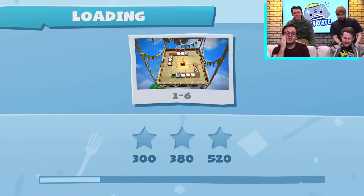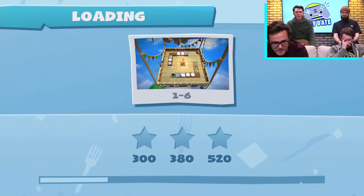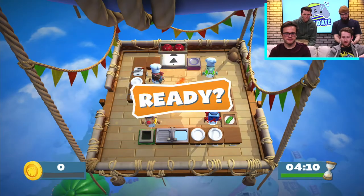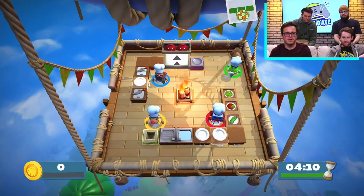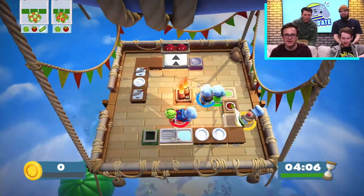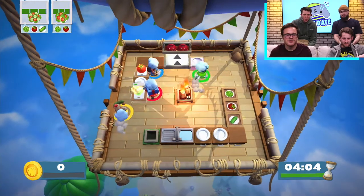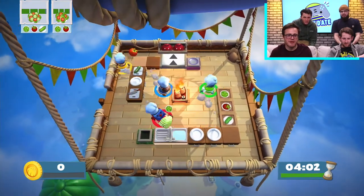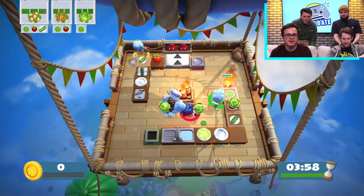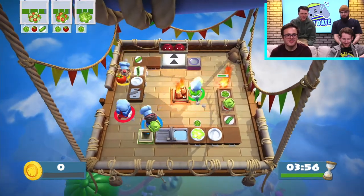300 we need on this one. Oh, we got this. 300. All right, boys. Let's see this. Beef Wellington. Alright, it's just salads. Come on, boys. I'm gonna be chopping veggies. I am chopping veggies. I'm helping you with the veggie chop, even though I just threw a tomato that way. Need lettuce. Why is everybody chopping lettuce? I said I'm chopping veggies. Somebody do something else. Such a small kitchen.